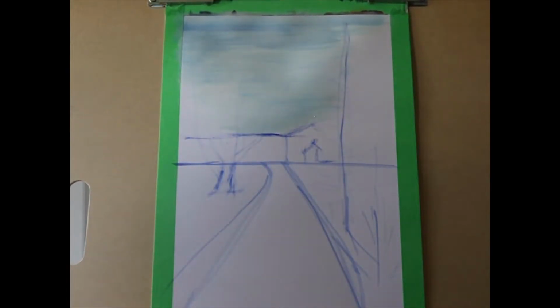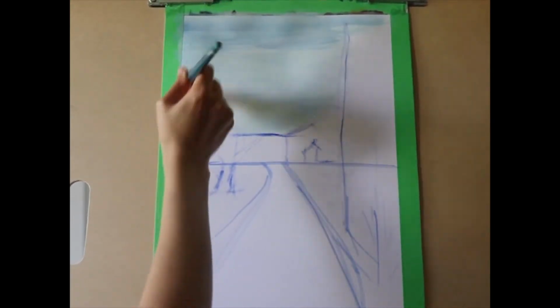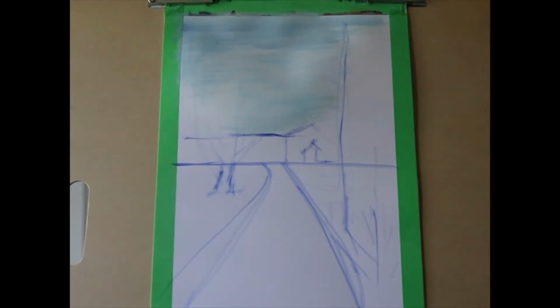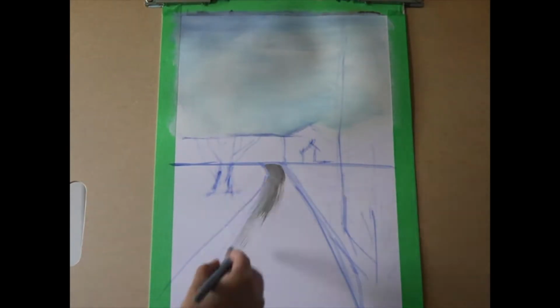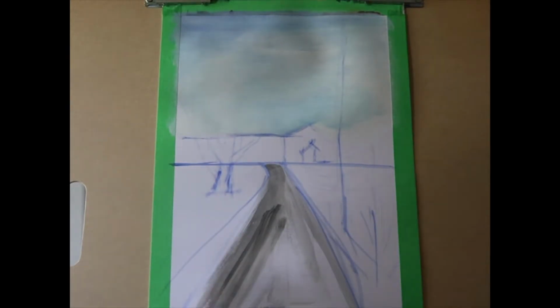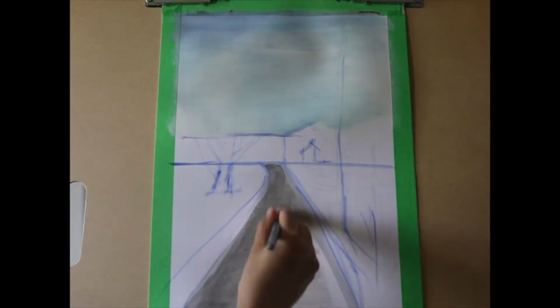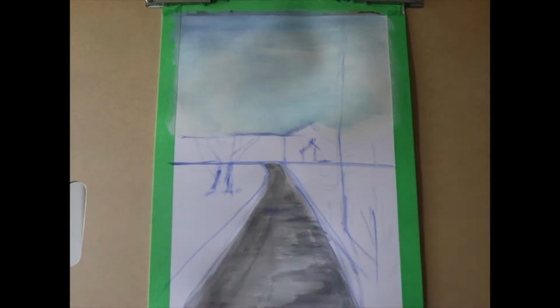And now I'm going to work on my ground and this pathway, and I am just adding some gray. What I do is mix the white with a bit of ultramarine blue again and a touch of red, and if you have black you can use black as well to make my gray here for this pathway.